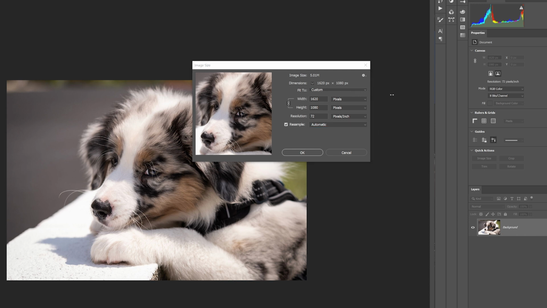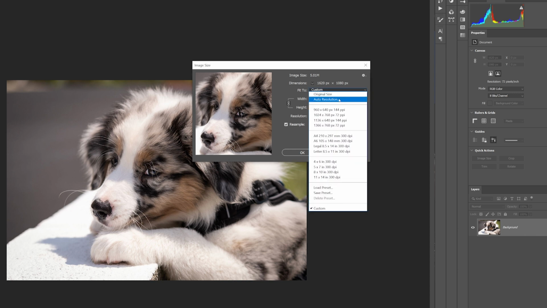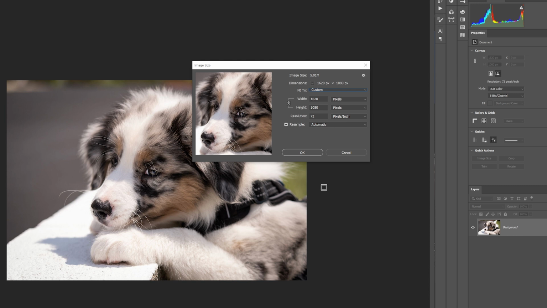We've also got a couple of presets for you in here. Instead of choosing custom, if you just want to pick something standard, you can choose down here and see all of this stuff. You can also load your own presets, assuming that you have saved your own presets. So that is something to keep in mind. So those are the basics of the image resize dialog.